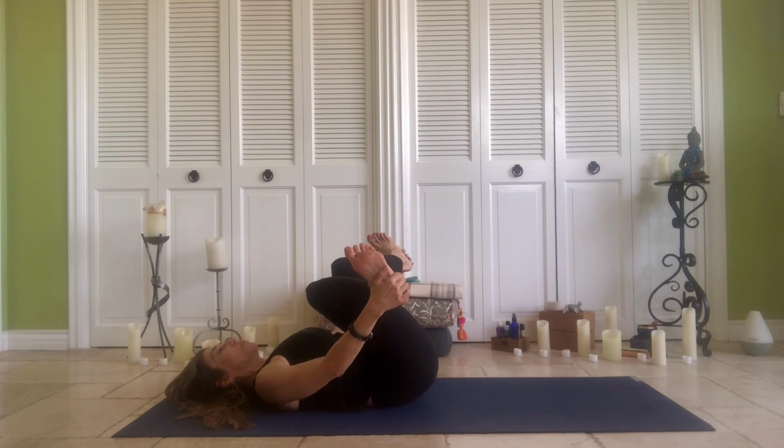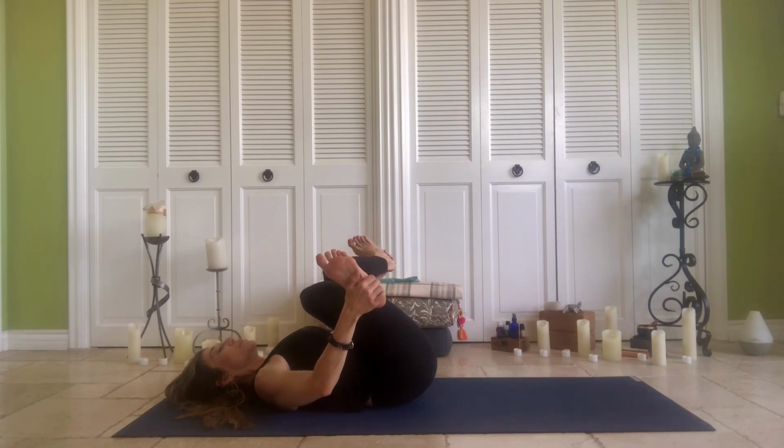But anyway, you might draw your feet a little closer to your shoulders and then press your tailbone down again, getting a little deeper into the left outer hip area. Breathe.